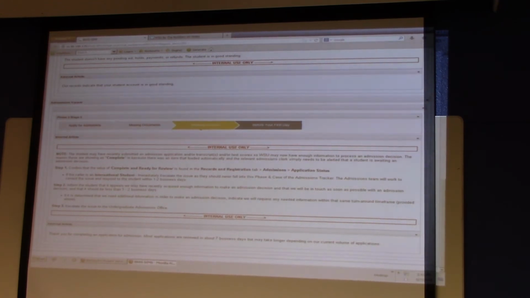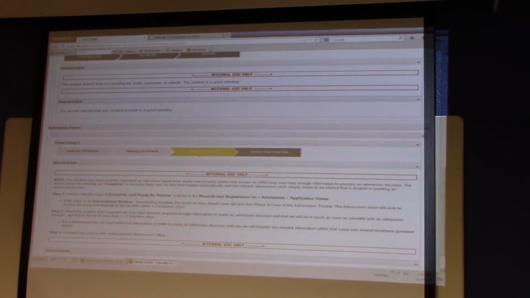So yes, it actually does look like this one is an escalation because this one's complete and ready for review. Because this would only show for you if it was an escalation. Is that how your system works? This says step 3, escalate the issue. Yes, that's correct. Okay, good.